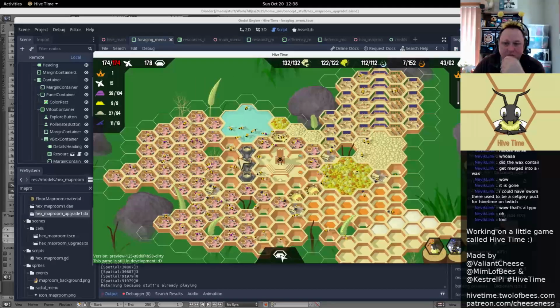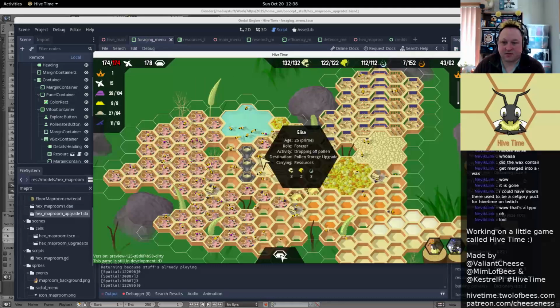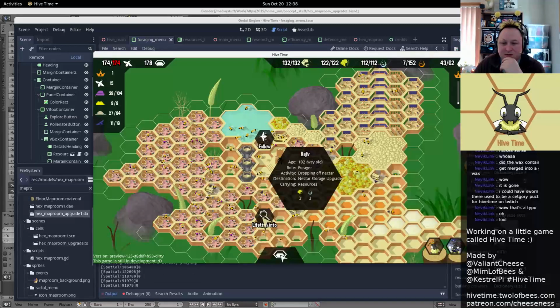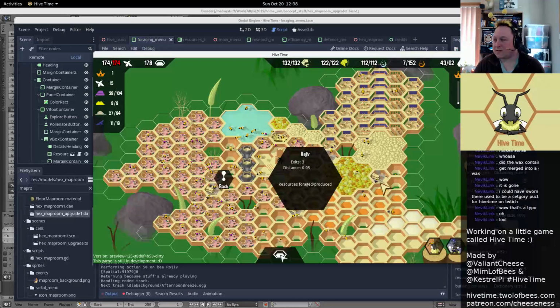Weird. Oh, here's stuff that you probably haven't seen. We can find a bee, Elise here. We can say, what have you done in your life? Nothing. You've only exited the hive once? Crazy. Oh, the resources that you've carried aren't there. It's a bit weird. Alright, so I must have busted that. So the bee details produced / foraged is not behaving.